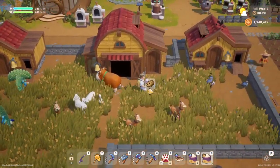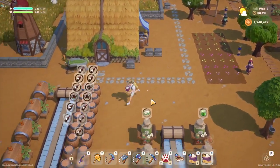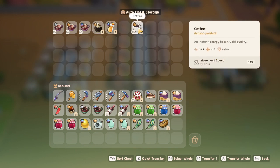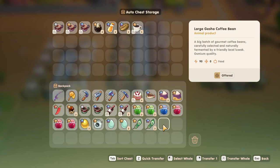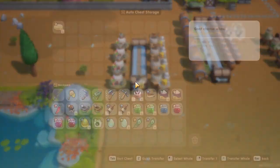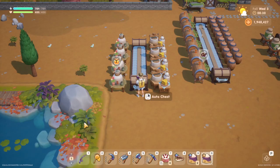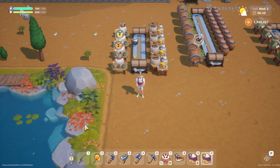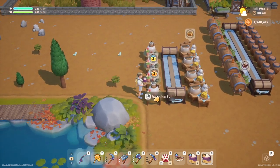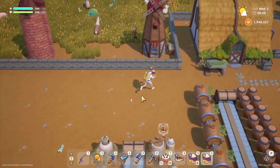All right, those guys still have their wool, so they're not going to be ready. So let's go over here and just start throwing stuff in here. Oh no, those are just salted quail eggs. All right. We want to throw the coffee beans in here. And with any luck, they're going to return these. Anything else that's going in here? No. And then here, we're just going to drop those and that and all of that. We'll take this. Yeah, I guess the only bad thing about this is that it stocks up this one first, and then this one. So, well, I don't know. Maybe that's not as much to worry about as I thought it might be. You know what? I'm not going to be concerned.